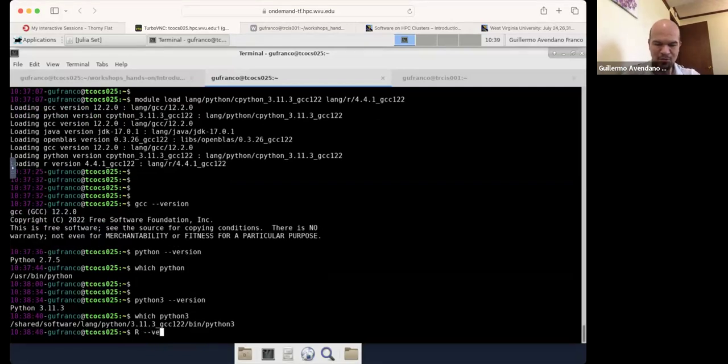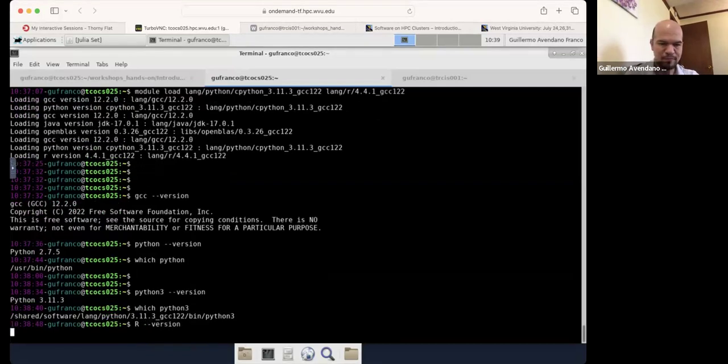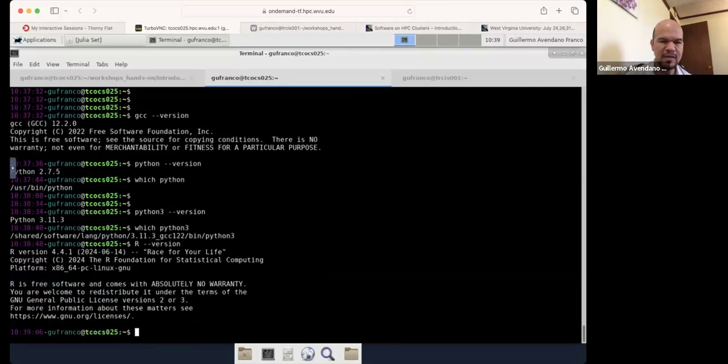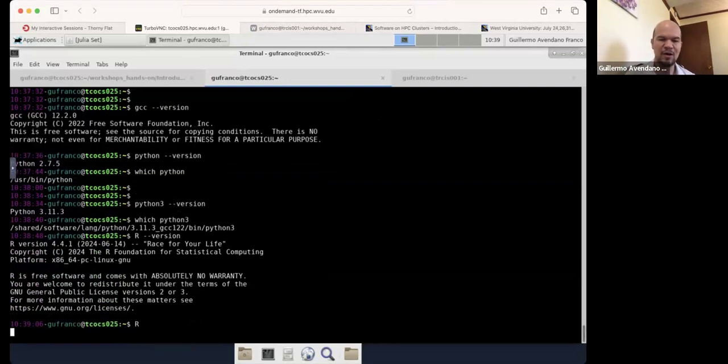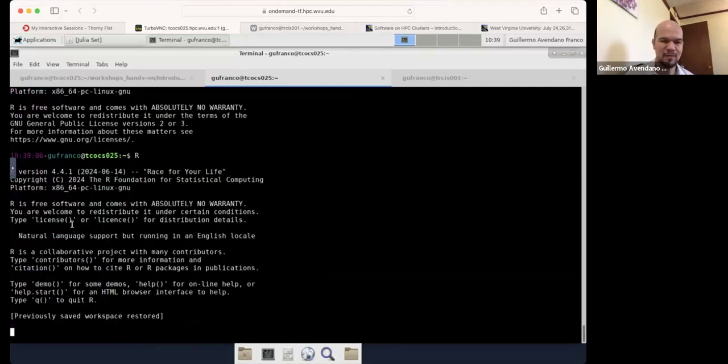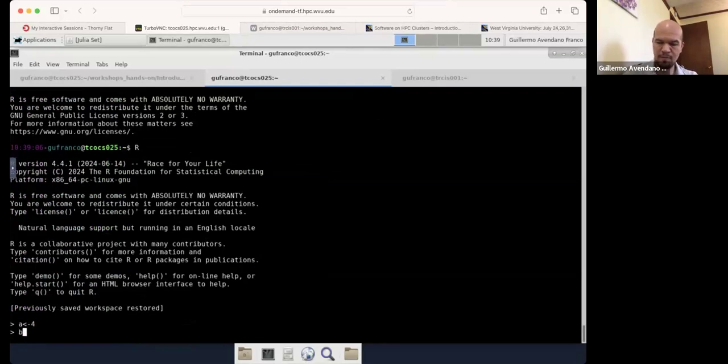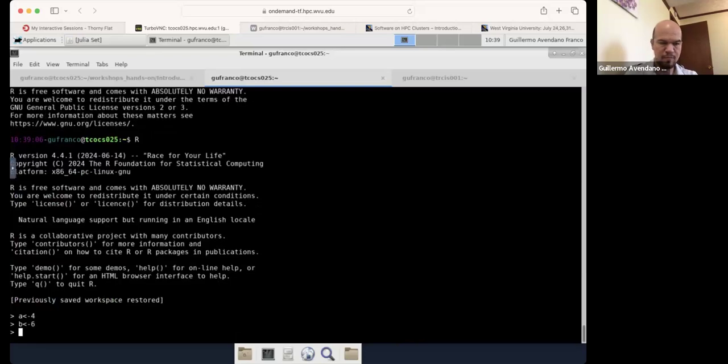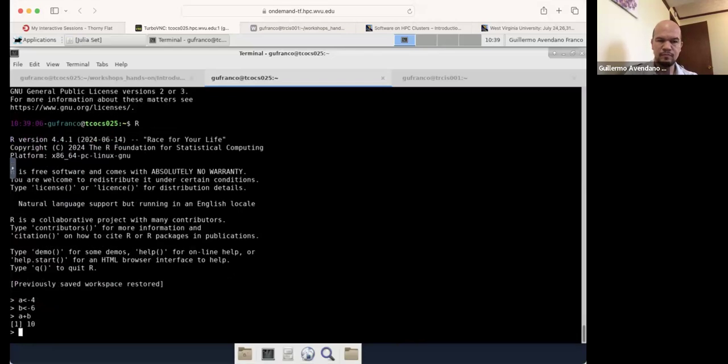And the R version is 4.4.1. So if we open R, the version that we are using here is 4.4.1.